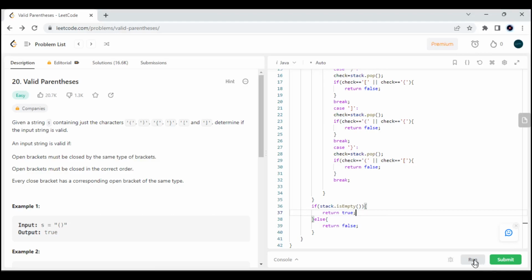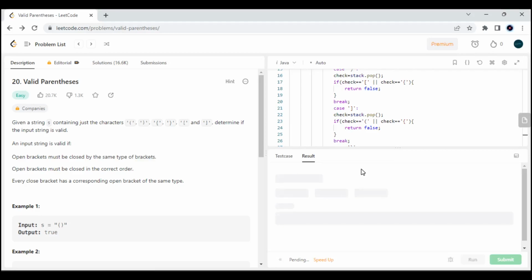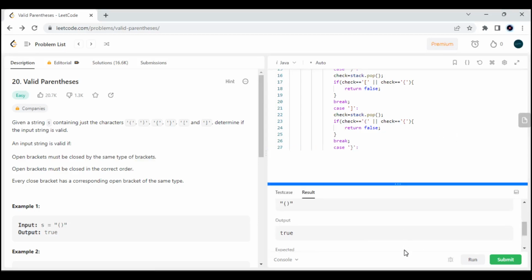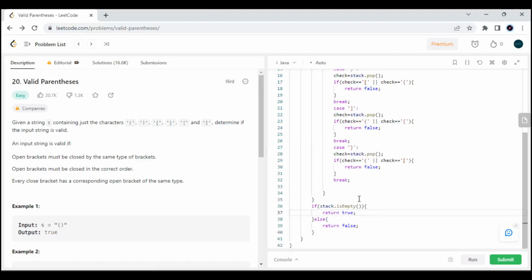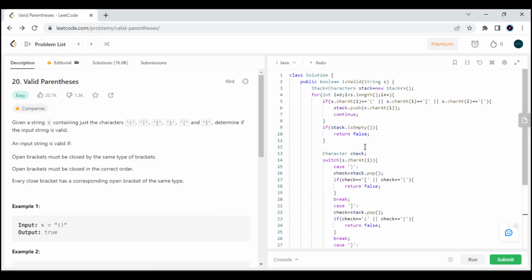give me 1 second, it is taking time. Yes, so all the test cases are passing. And if you check the time complexity and space complexity, here we are using only one for loop. So time complexity is O of n, where n is the length of the string, because we are iterating from zero to length.